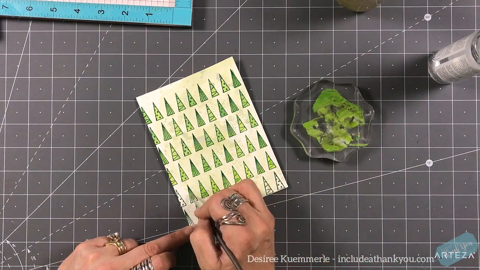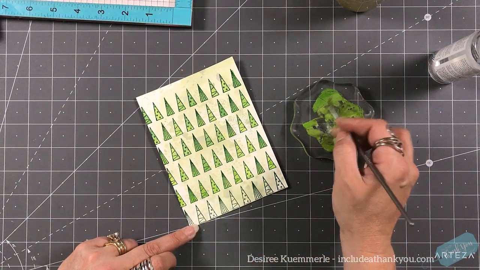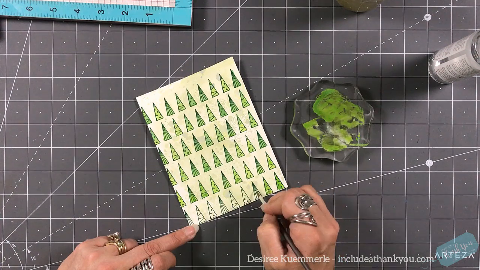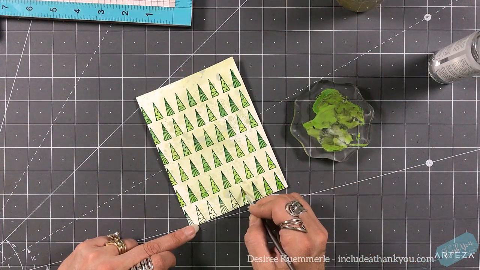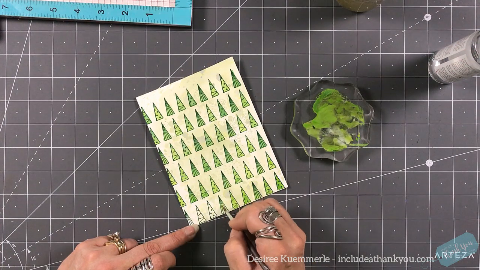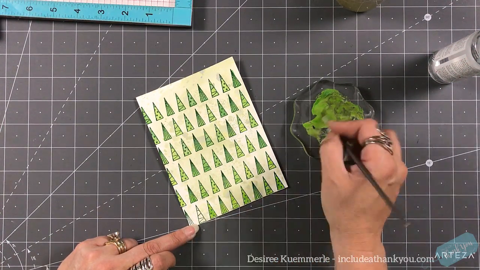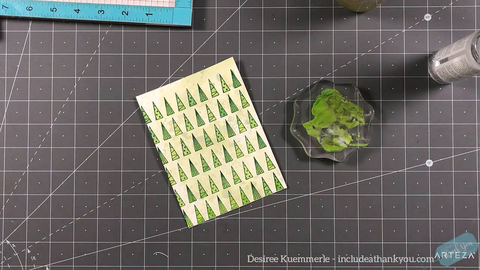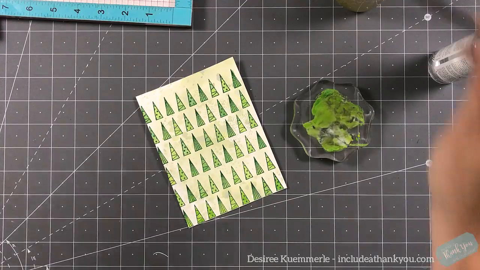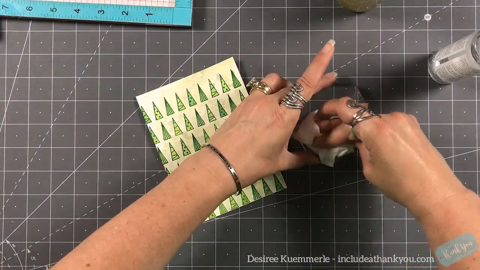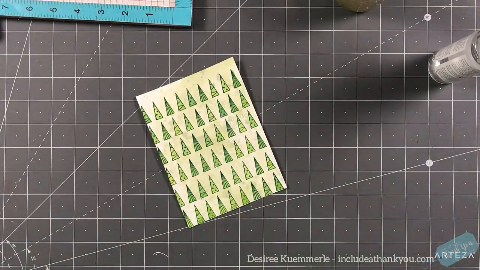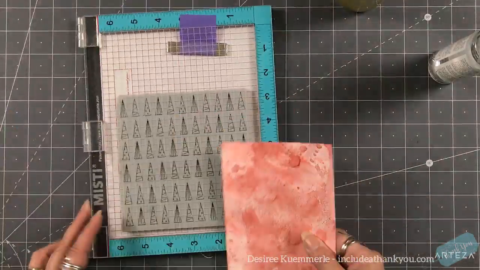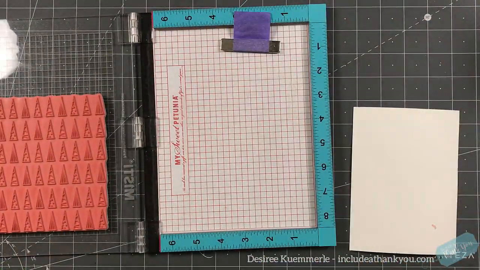But you don't have to. If we look at them because it's called clean line trees and they're decorated, we think of the holidays. We could also just look at these, that these are triangles and they deserve a rainbow. And you can certainly do that. These are just triangles that have doodles inside of them. So just another way to stretch this background stamp out. You can use it for the holidays and for birthday cards, celebration cards, and anything else that you're looking for.